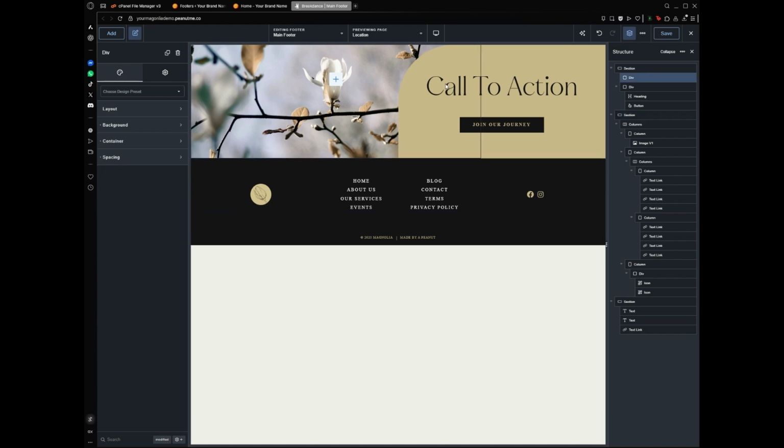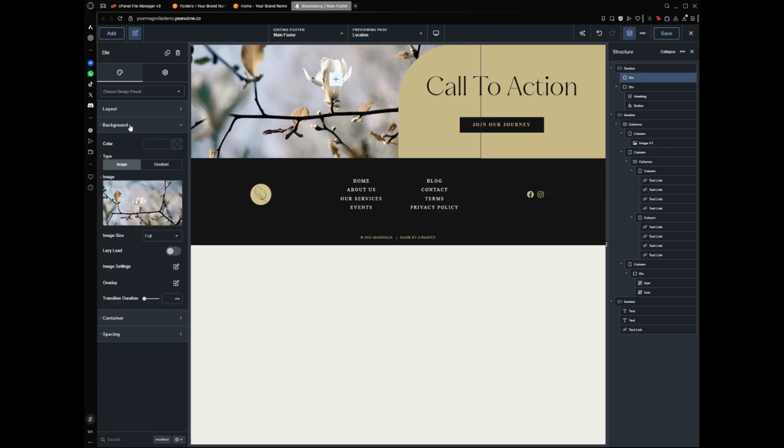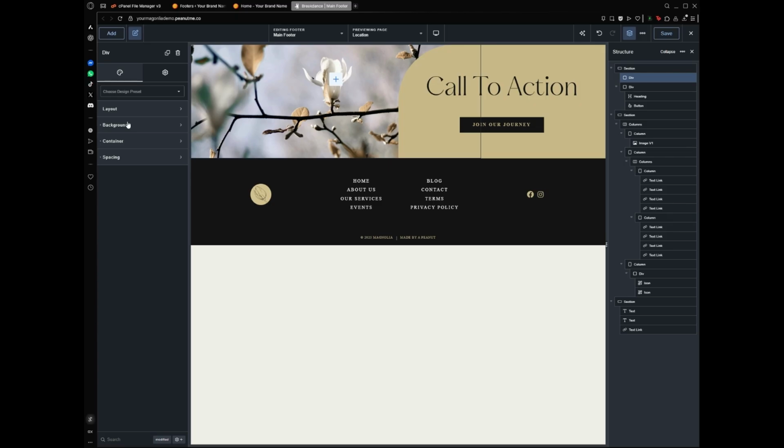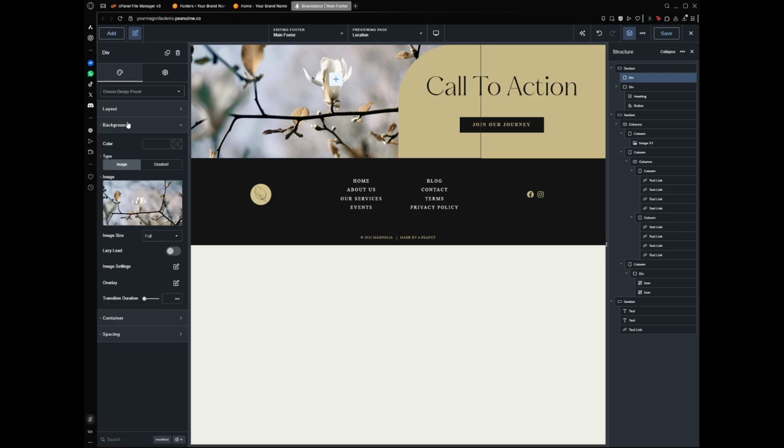So it's pretty straightforward. You can select, for example, this image, open the background and modify the image, and this is it. I guess it's pretty straightforward. This footer section is going to show, and obviously the header too, in every page. So the important part is that you just need to edit it once, right? So there you have it. This is how to edit the header and footer in your Magnolia template.